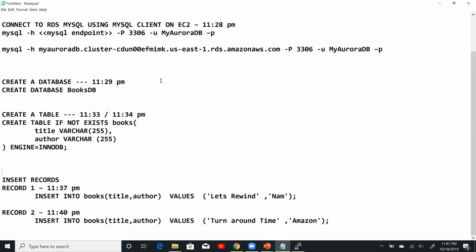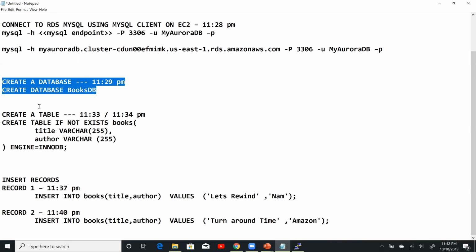But if I backtrack this back to 11:30 p.m., the only thing that should be there on my MySQL cluster should be the empty database that I had created.